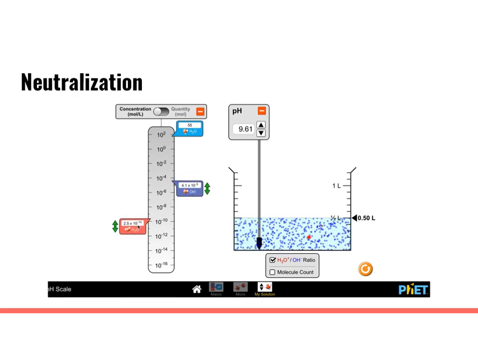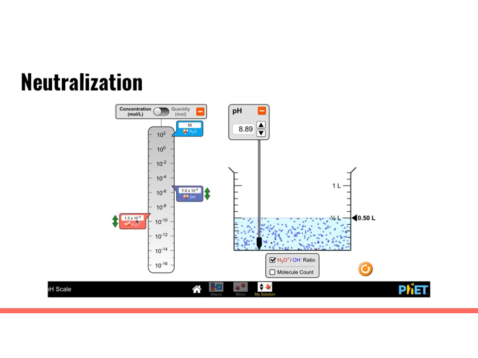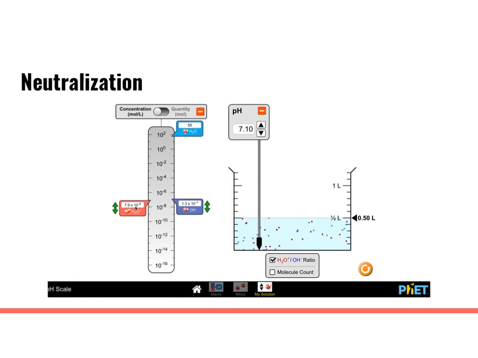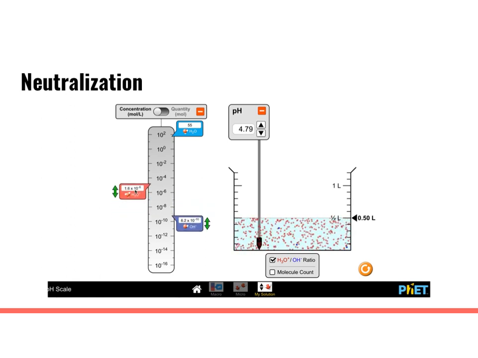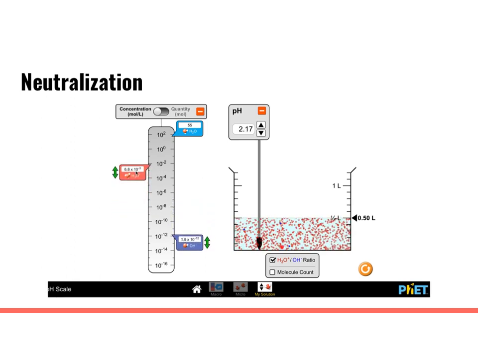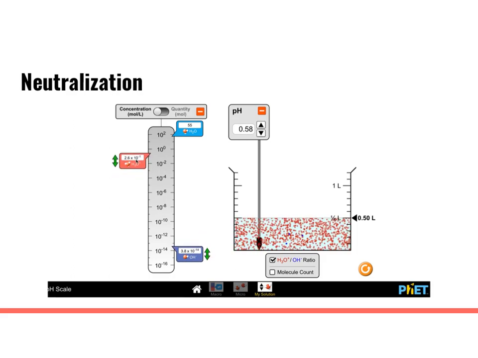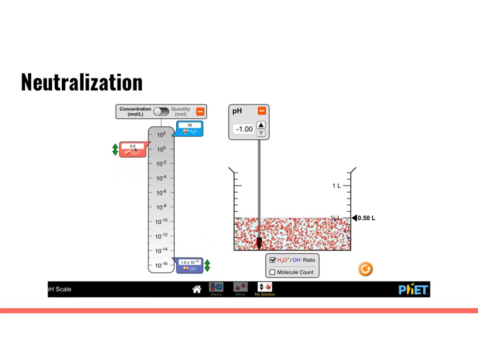So in this case, every blue dot there represents an OH. And you notice that as I raise that H3O plus, those blue dots, that OH, goes away, right? And you can actually see that OH minus concentration going down. So what we're going to focus on today is this process, this equilibrium between the two. And we're also going to look at what this word neutralization actually means.